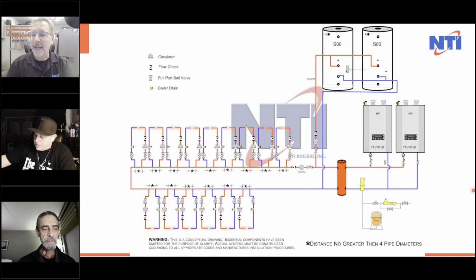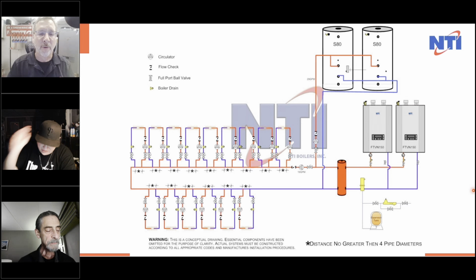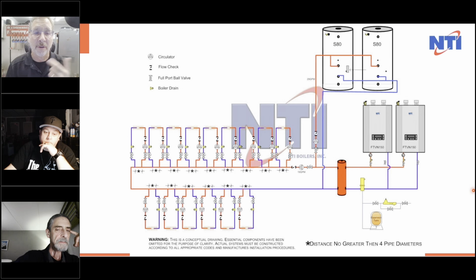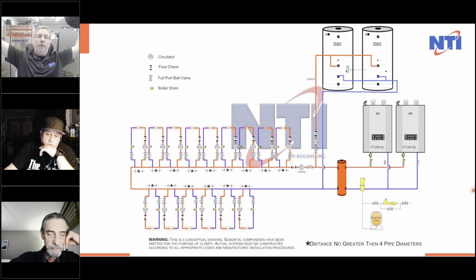I'm still amazed that people will buy a condensing boiler and then put it through a $200 three-way thermostatic valve. In reality, when thermostatic valves were $60, it still didn't make sense. But now that they're not cheap anymore, and there's a constant 22 degree delta T across the supply and return, it's just stupid. I don't understand it, especially now that there are such things as the I valve out there that you can get in two-way, three-way, or four-way that don't even need to talk to the boiler. They just watch the temperature, and they have full flow through them.